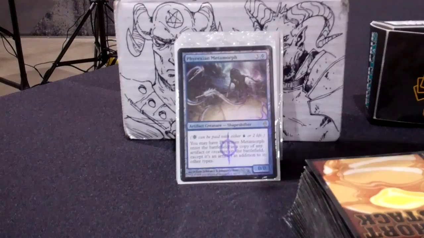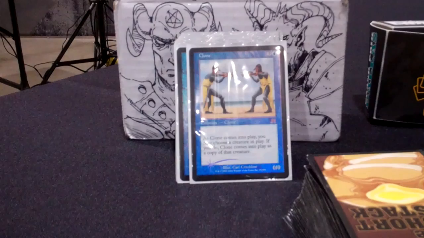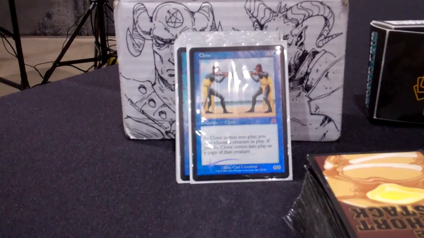There's Metamorph's older brother, Clone. Again, just solid. The one thing about copy cards is they're less expensive than the things you're copying. So you make a big mana investment in something. You pay 7 mana for your Avenger of Zendikar.